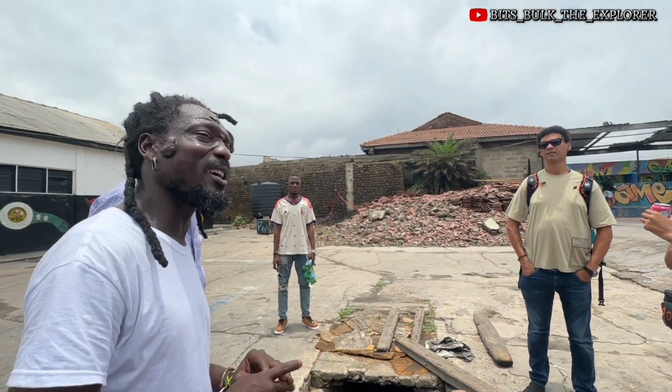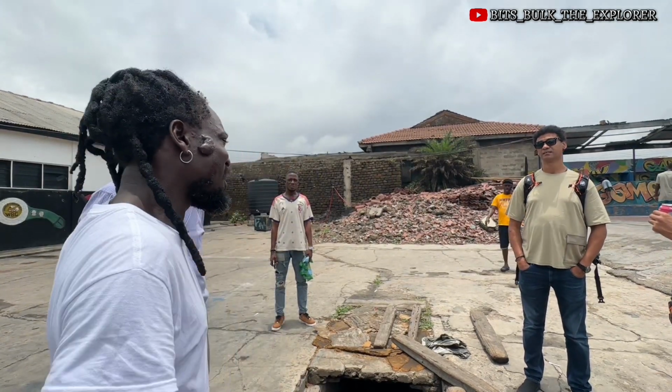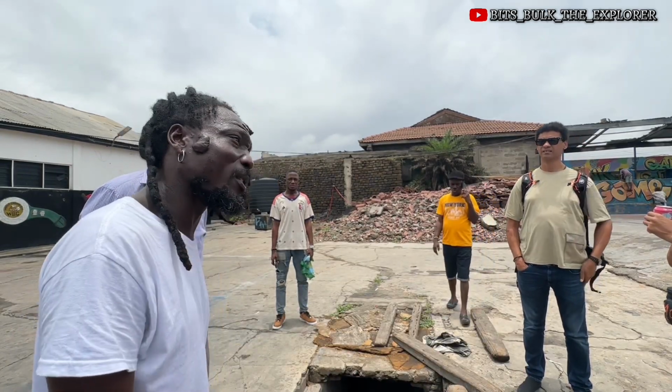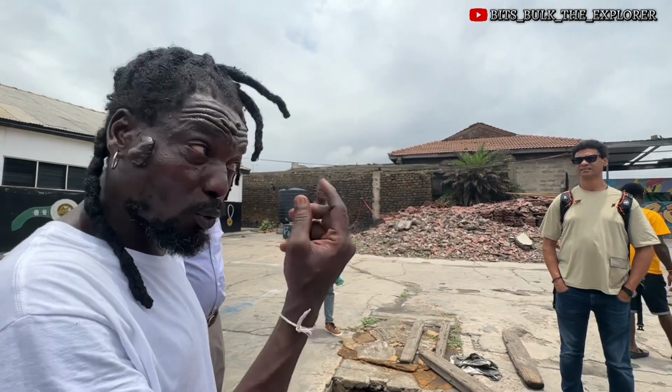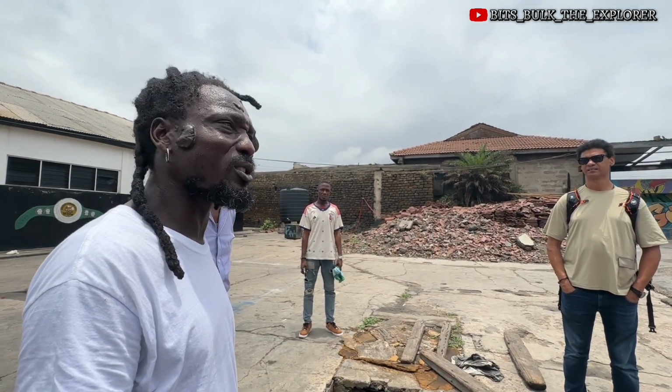And then when they died in here, instead of the British slave masters burying them, they refused. We have a town here that is known as Vulture Town. Vulture Town is a place where the British slave masters threw the black bodies, and then the vultures ate the flesh of the black slaves. But this time around, this dungeon is still being used, because when it rains, water comes in here. So we use this place as a water fountain joint.